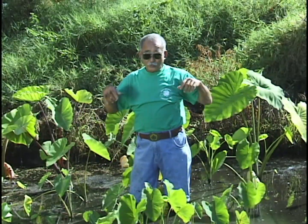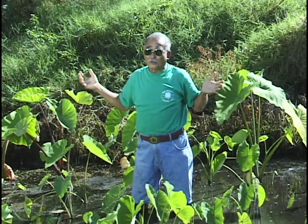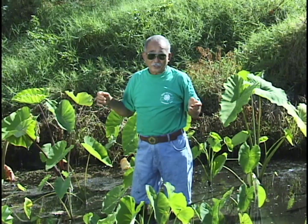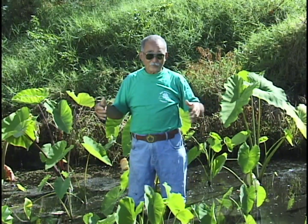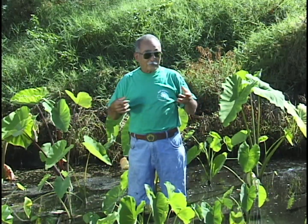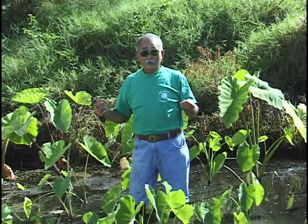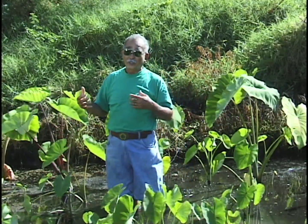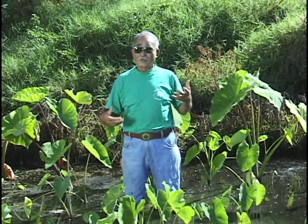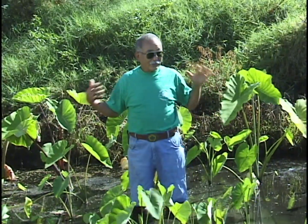The land was never used from way back, after the old people passed away. So the modern generation is now thinking of bringing back the taro, but taro is a love for the farmer to raise. He has to show love to the taro, otherwise the taro would not cooperate with him. As the old saying is, if you show love, the plant will show love and get back to its natural state. So right now, you can see this patch over here.